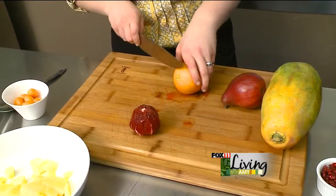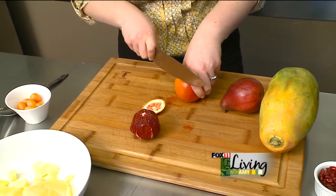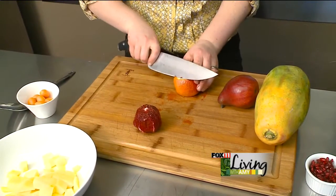And you can very easily adapt this into the summer with any fruits you find in the summer. You're going to find a lot more berries, maybe even some pineapple that are actually ripe in the summertime.